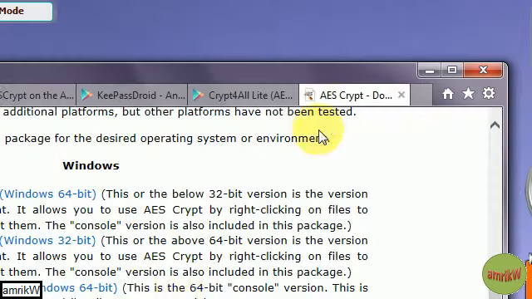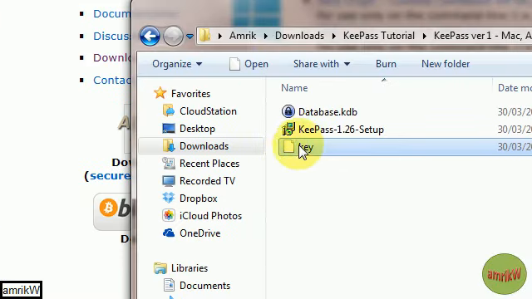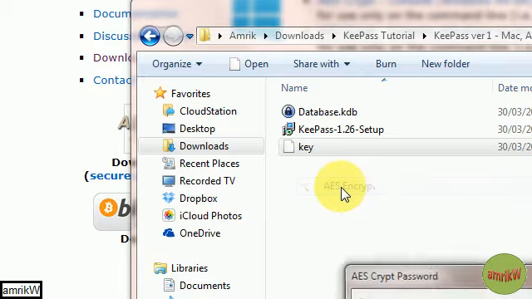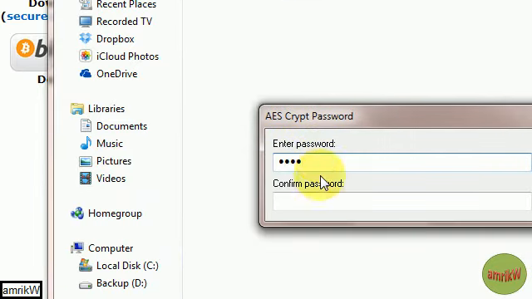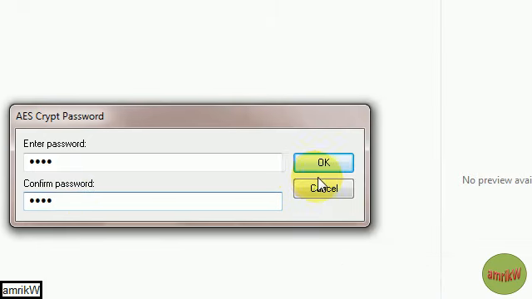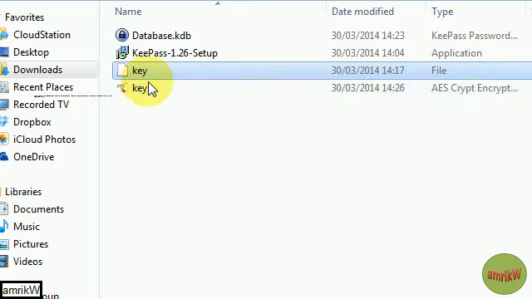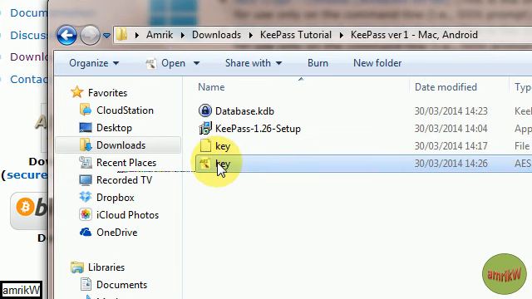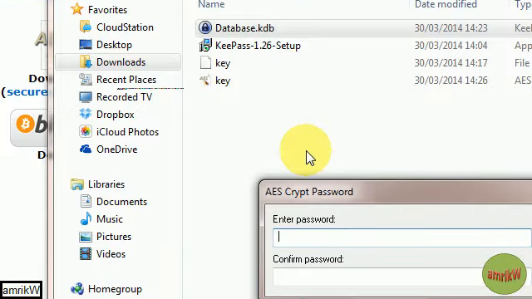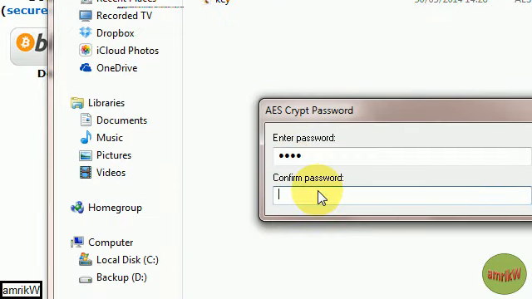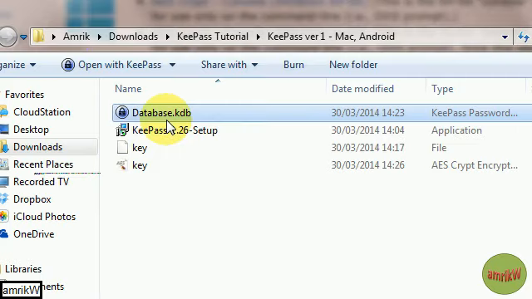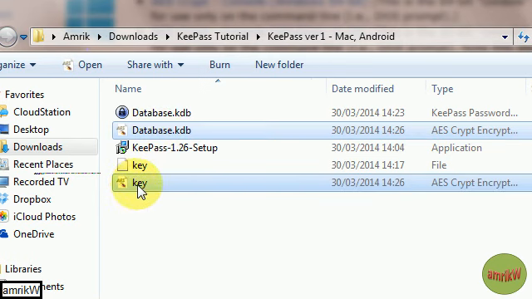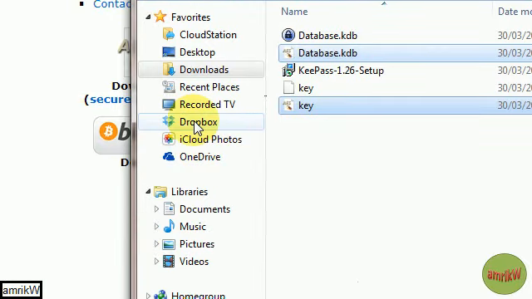So you download it onto your Mac or from here via your Mac from Apple, and install that program to decrypt. So for example, in the Windows machine, if you create the key and I've got AES Crypt installed, right click and you get this, encrypt that file. I'll just call it test for this exercise, repeat the 2 passwords, and it encrypts it there. You can now delete that or take it somewhere else. If you encrypt the database as well, you can use the same password, it doesn't really matter because you know what the password is for your database. So there's your database and there's the key to open the database. You can now copy these into your cloud, OneDrive, Dropbox, and they are safe.